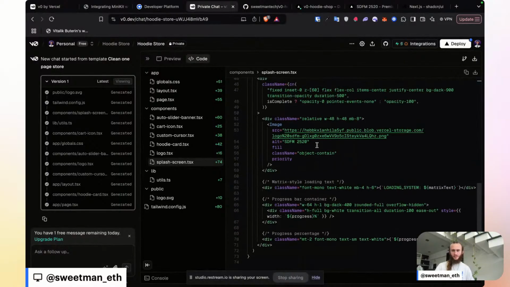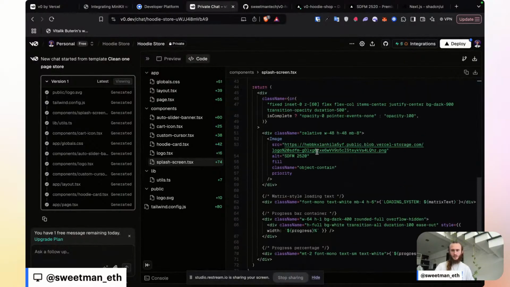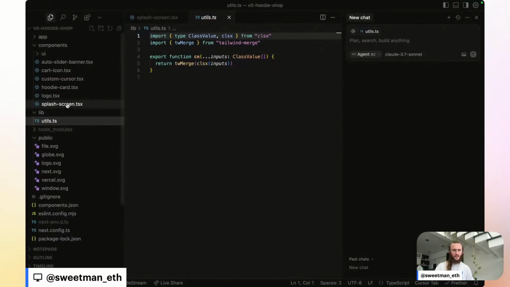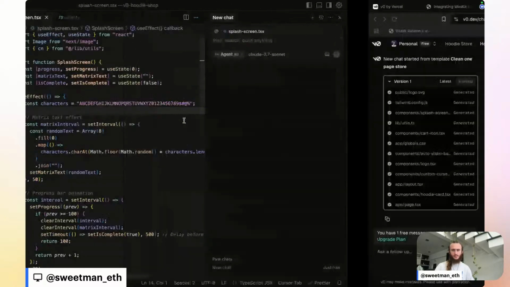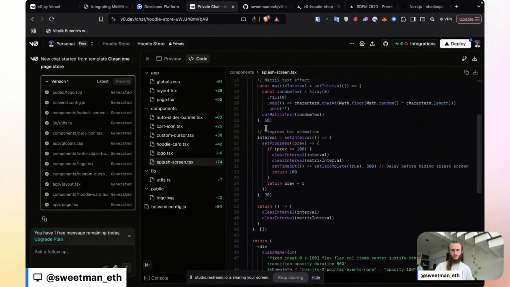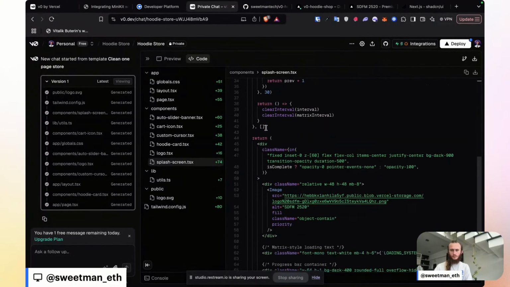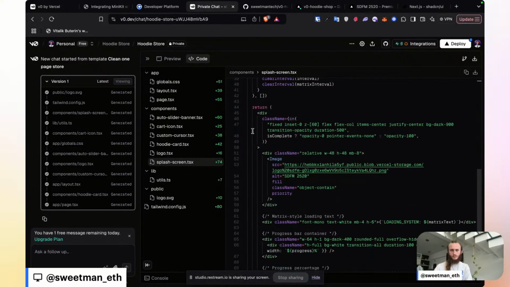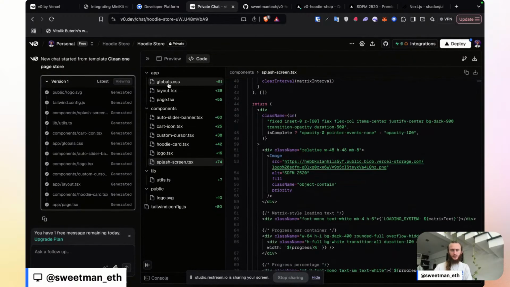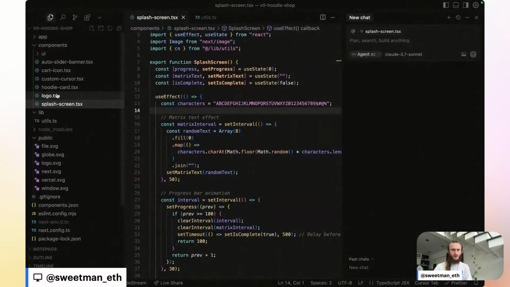Splash screen is using an image. Let's check out splash screen. We've got the characters. Is there a special global.css file?